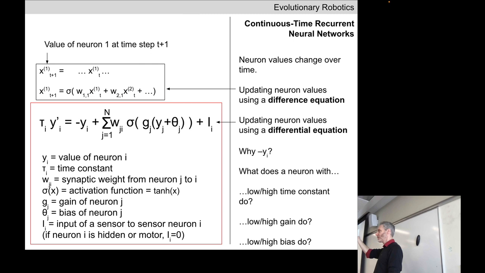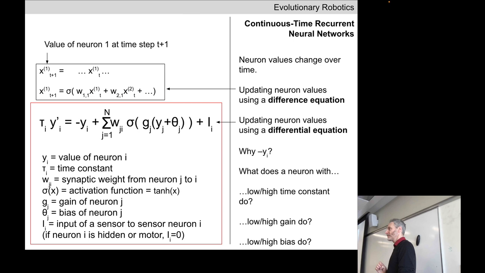We're never going to get a value back from a neuron that's plus 10,000 and send 10,000 to the motor, and the motor spins and breaks. Yeah, we're ultimately sending the values from this neural network into the real world, and there's only so much that can happen in the real world. Make sense? So this is how to combine confidence in what a neuron is going to output, plus allowing it to have its own individual personality. That's why gain and theta are inside the activation function. Make sense?